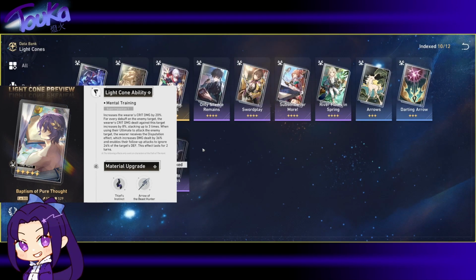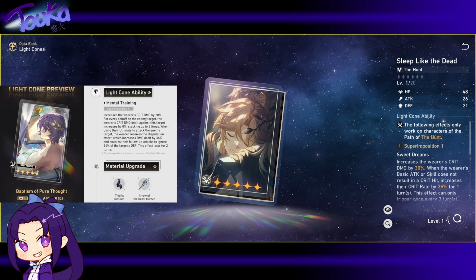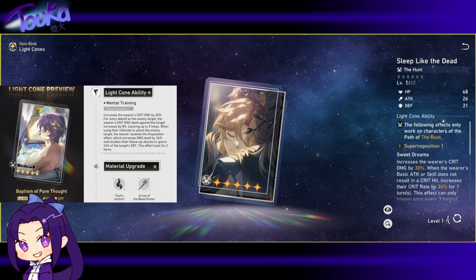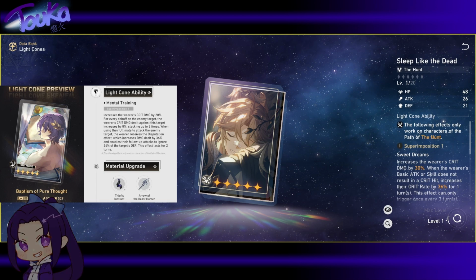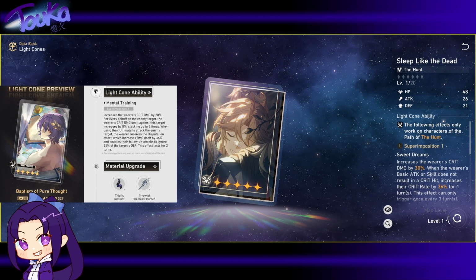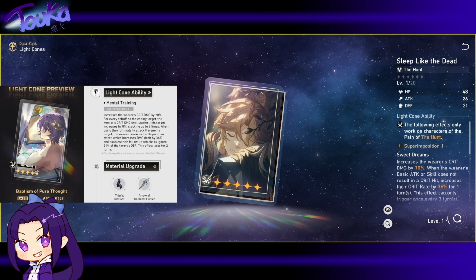Now, a couple of the other options I wanted to go over. One is going to be Sleep Like the Dead, which is Yanqing's standard Lycone. It's going to be a really solid option as it gives you 30% crit damage at S1, and when, say, Dr. Ratio does a basic attack or skill, and it does not result in a crit, it will increase his crit rate by 36%, which is going to make it a little bit more consistent for his follow-up attacks, which is going to be the bulk of his damage, to nail those crit hits.